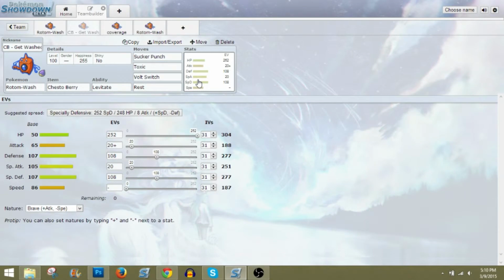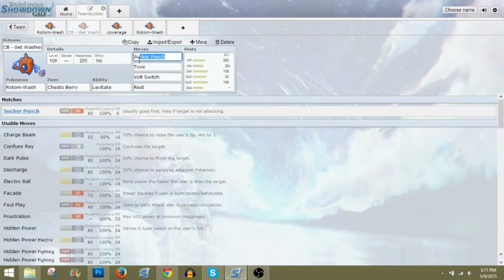I should just show you the stats here. It says specially defensive here, but it's more of a generally defensive Pokemon, with HP again. But this time we have 2020. And we have a Brave nature. Why Brave? Well, because of this Sucker Punch.